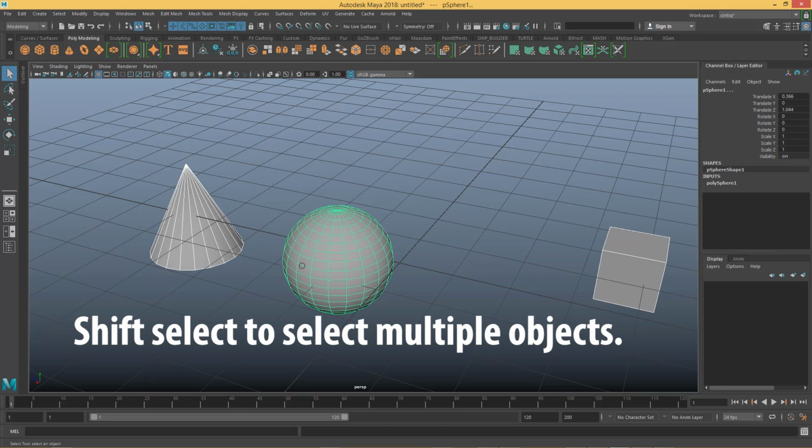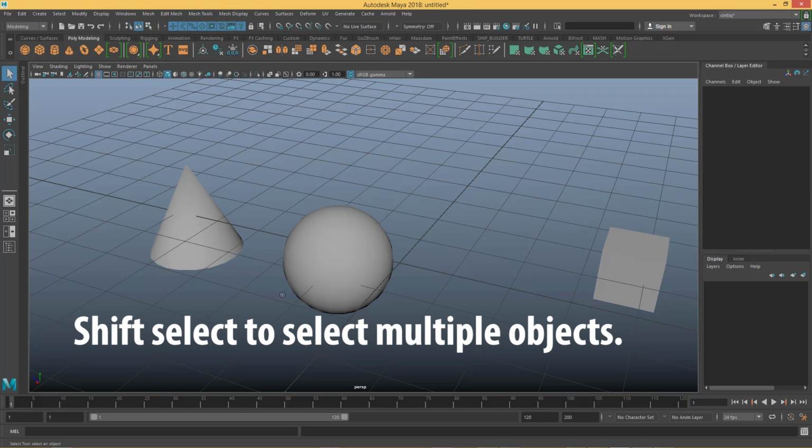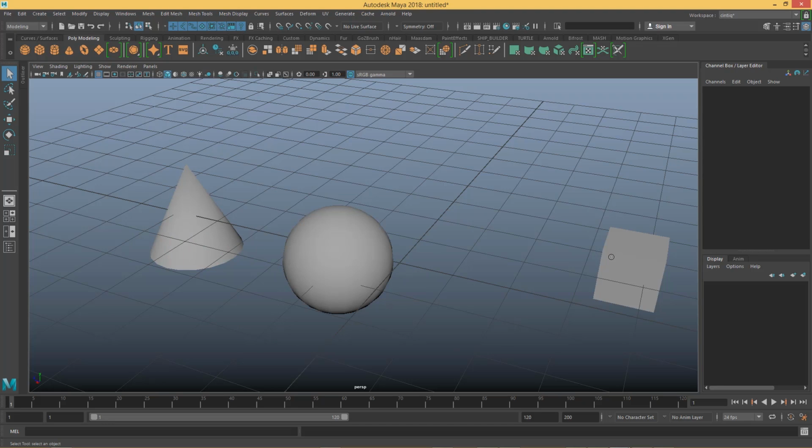And when you do that, your first object will turn green, and that first object will always have that green wireframe outline, and all of the other objects will have a white outline. But you know when you have multiple objects in the scene and one has the green outline, that's the last object you selected, and all the objects that have the white wireframe outline, those are selected in that group as well. And you can deselect just by shift clicking with that same select tool, and when the wireframe disappears, you know that the object's no longer selected.